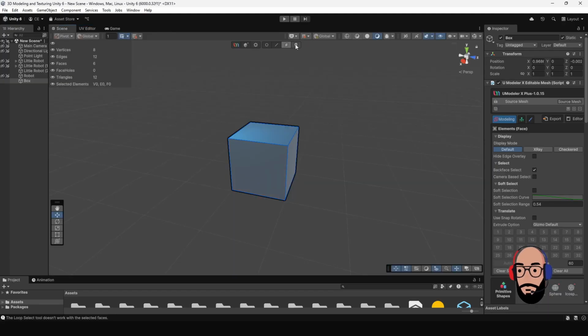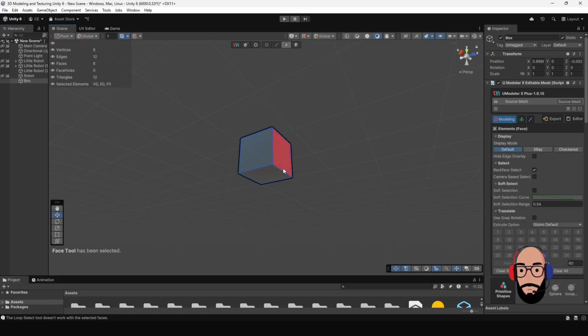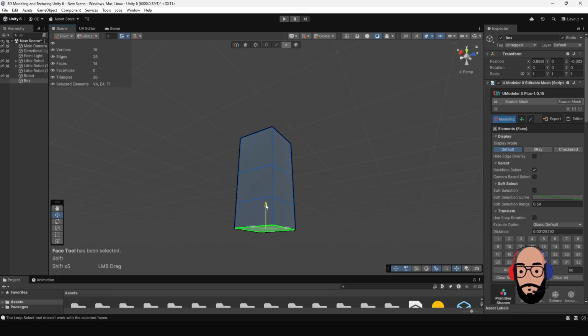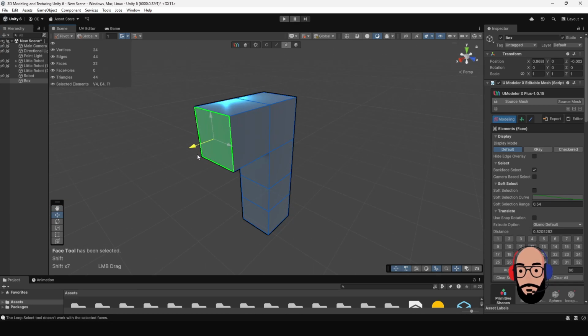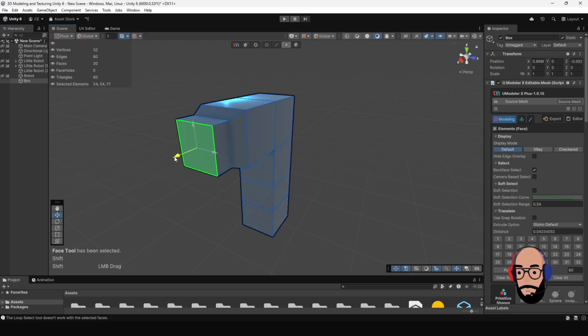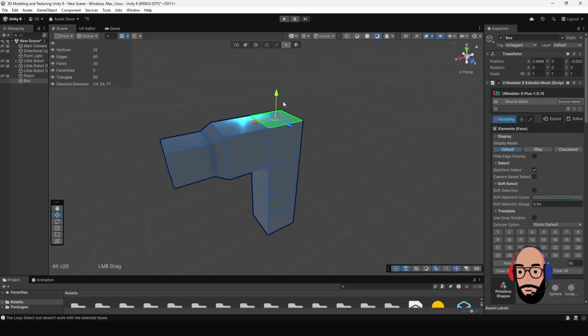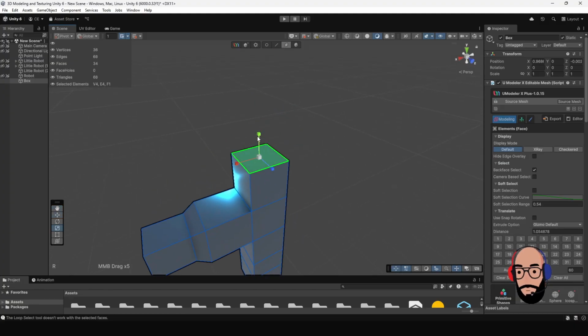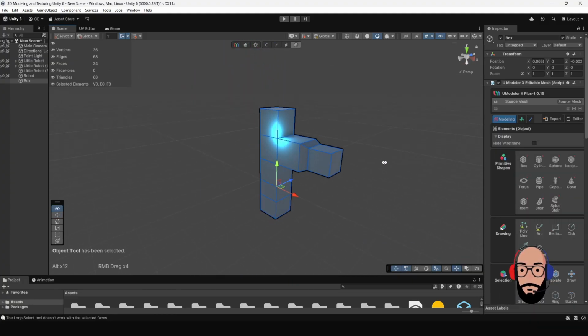Now, for instance, if we take our cube and let's do some modifications to this cube really quick, I'm going to extrude down on this cube a few different ways here and then go up, and then I'm going to kind of go out like so. It's going to kind of give us a nice little shape there. Another thing I could do is extrude inward and then go out like that. And so now we have some particular shape, which is kind of interesting. So I'll just do this one and I'll leave it just like that. I think that's enough. So now we have a different shape, not just a cube.